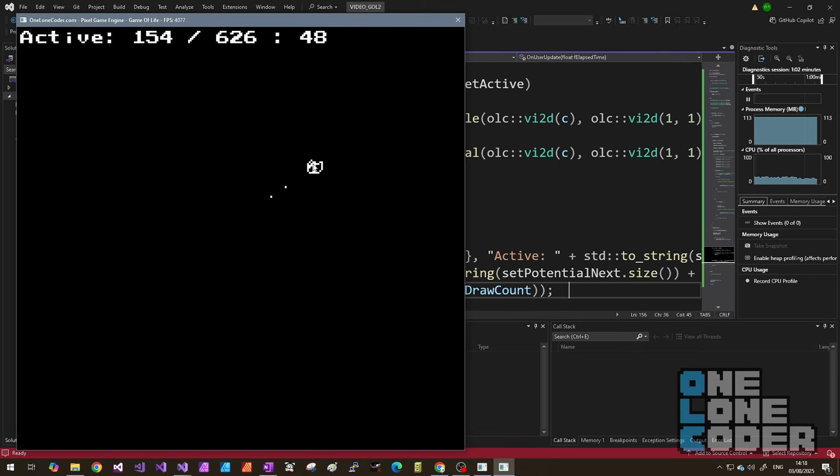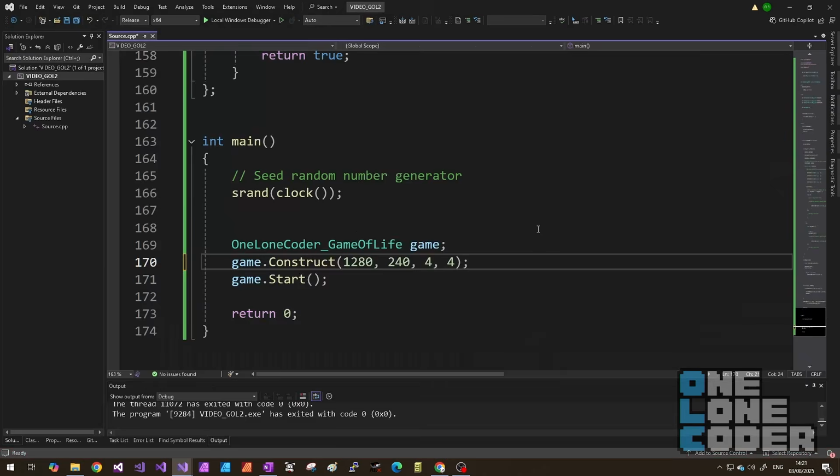Let's add some interference for these two. Oh, it missed. Let's try again. With my single mouse clicks and drawing like this, I can't cause enough immediate damage. They look like they're effectively disappearing, because as I draw a line here, as we zoom in, we can actually see that most of them just exist in isolation, which means they'll get lonely and then die on the next iteration. We can help with this by moving to a higher resolution and using a 1:1 pixel ratio.